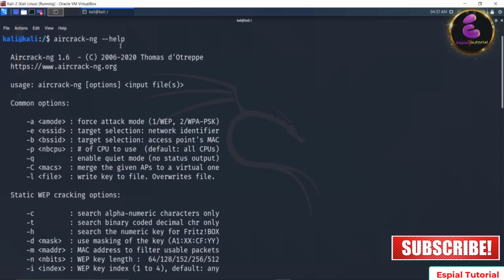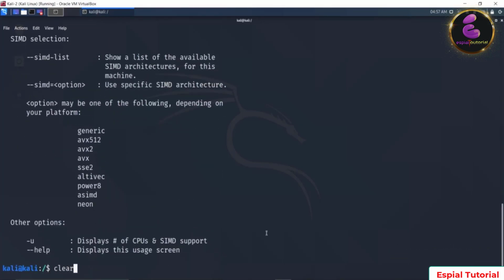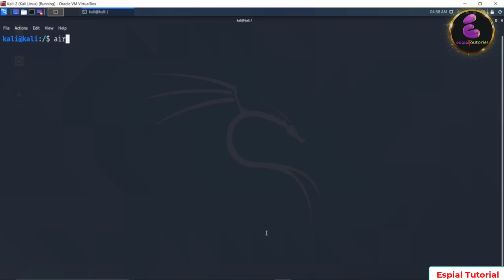So what is the significance of using a double hyphen? Okay guys, let me clear it first. Suppose this is the tool name, and I just want to use a single hyphen with help. The convention in Linux is to use a double dash before a word option, and we can use a single dash with a single letter option. Are you getting it? If not, let me explain it.